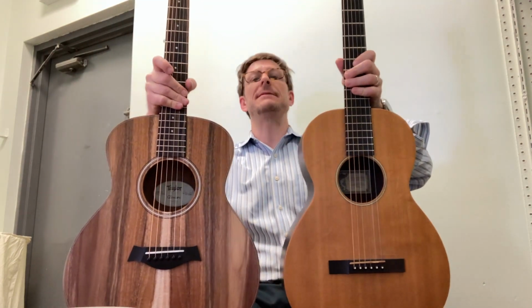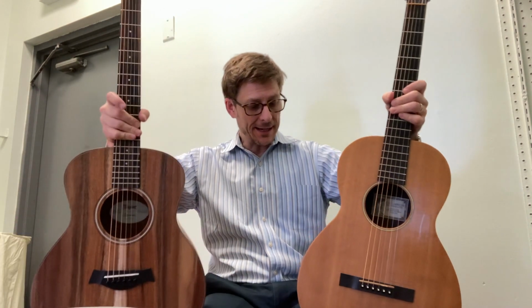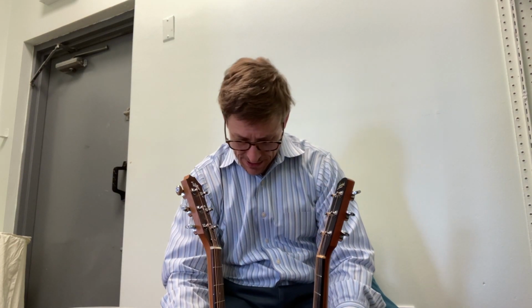They are comparably sized. Sorry, my screen is not great for showing this. I can't get far enough away here at work, but they're comparable size. If I stand them up together, you can see the heads are about the same. The thickness is about the same.